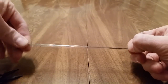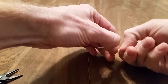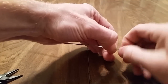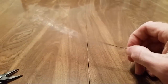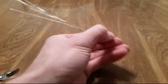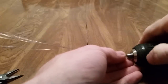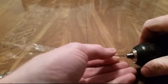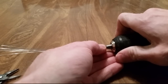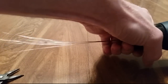You just keep them as parallel as you can. They're going to overlap and stuff. That's okay. I just grab it tightly and give it a little bit of a twist just with my hands here. It's going to give the drill chuck something to hold on to. And just try to get it into the center of the drill chuck as good as you can. And then tighten it down.